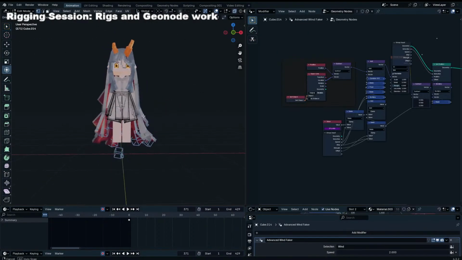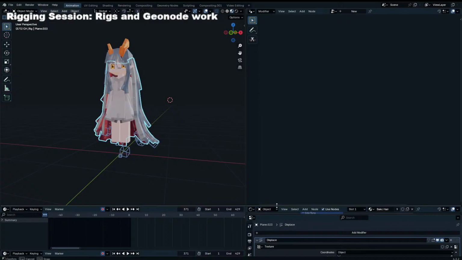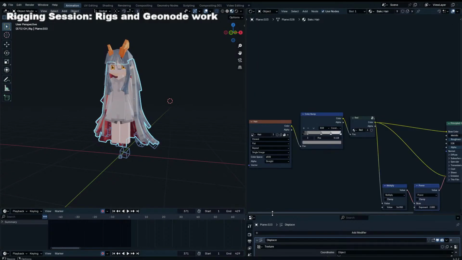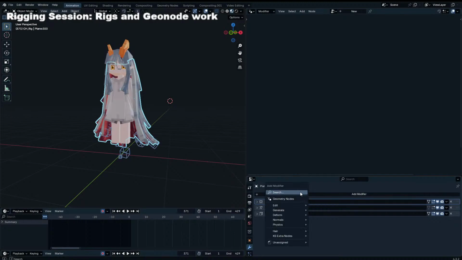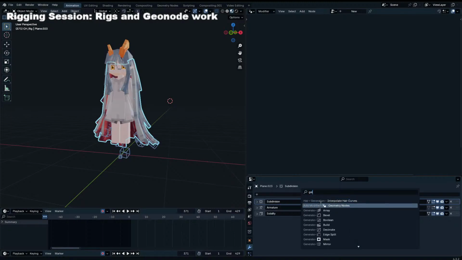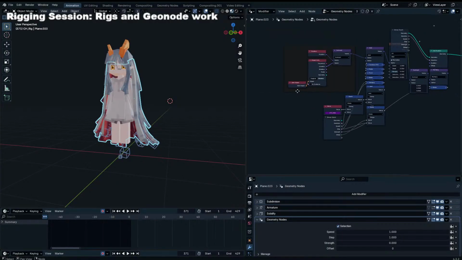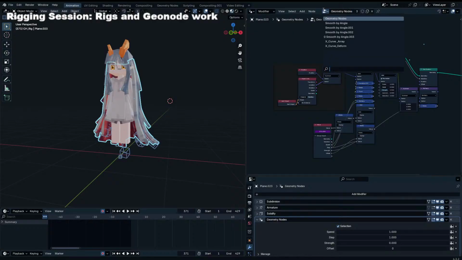Anyway, so next is this one. I'm going to join up. It's geometry nodes. I'm going to remove the displacement modifier and add another one. Geometry. No, what did I call it again? Advanced. Nope. Geometry nodes. Unassigned. How do I change the name? Can I not change the name? Advanced displacement. Here we go.